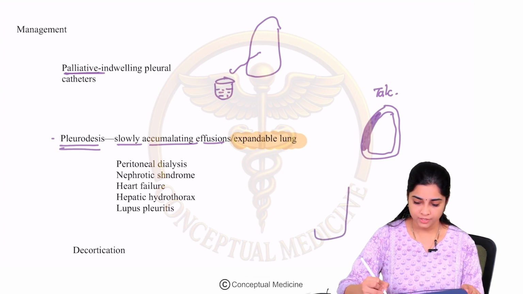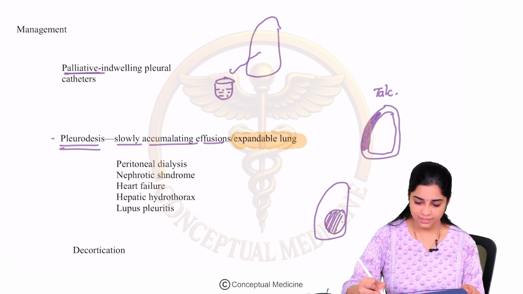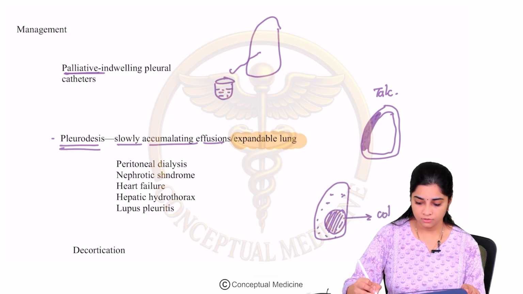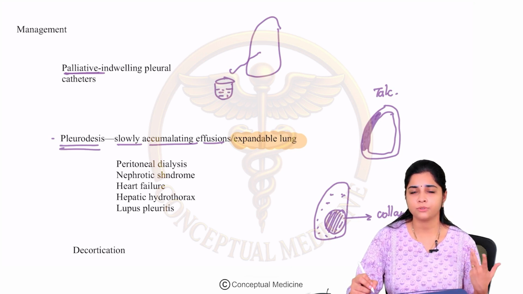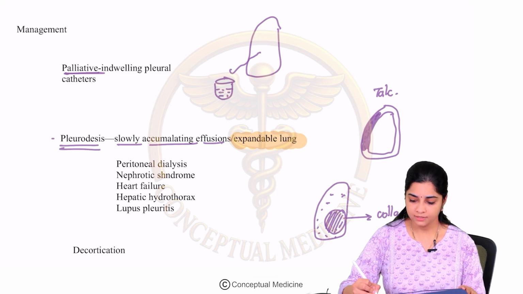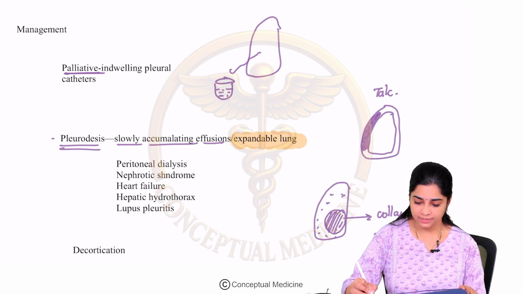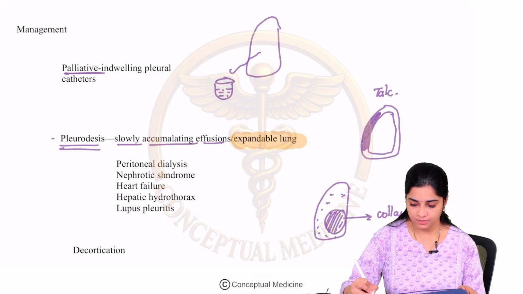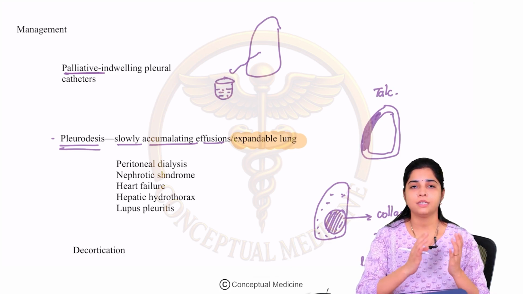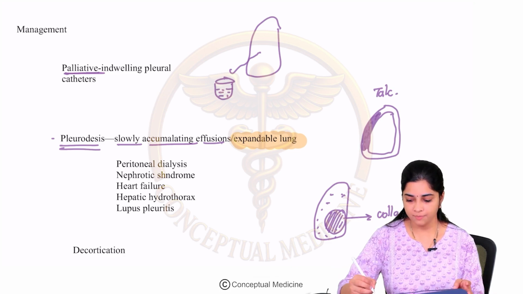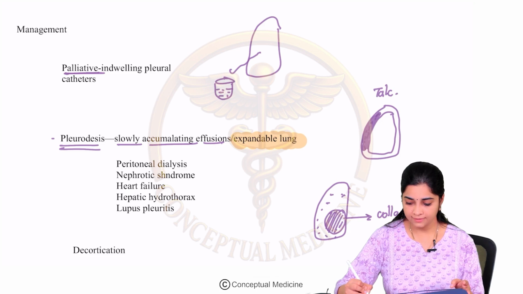For example, if this is your pleural cavity and this is your lung, right? So there is some effusion here, but your lung has undergone a collapse, and over the course of time, because of infiltration like a malignancy or due to chronic inflammation and infections like TB, there can be an underlying fibrosis of the lung. Now, if the lung becomes fibrosed, even if you remove the surrounding fluid, the lung cannot expand back to its normal shape, and this is what we call an NEL or a non-expandable lung.